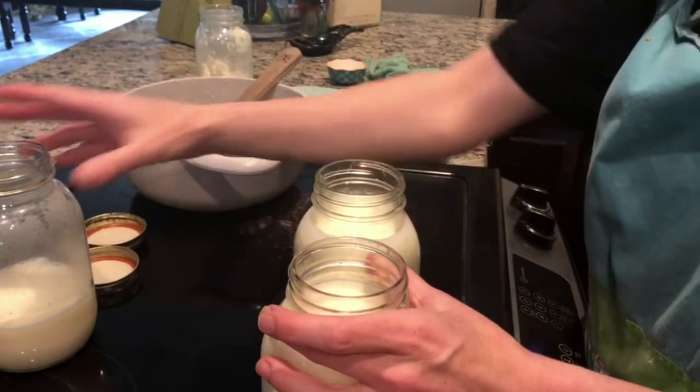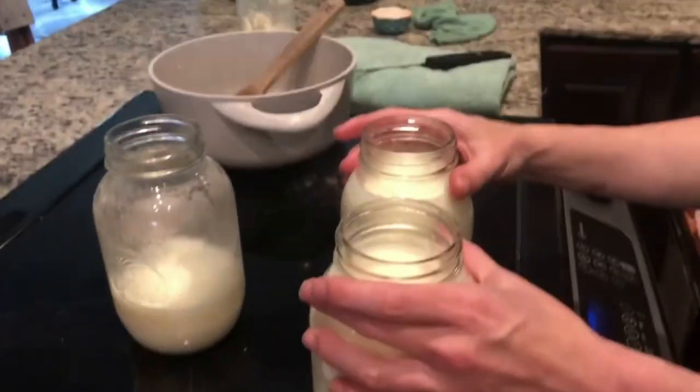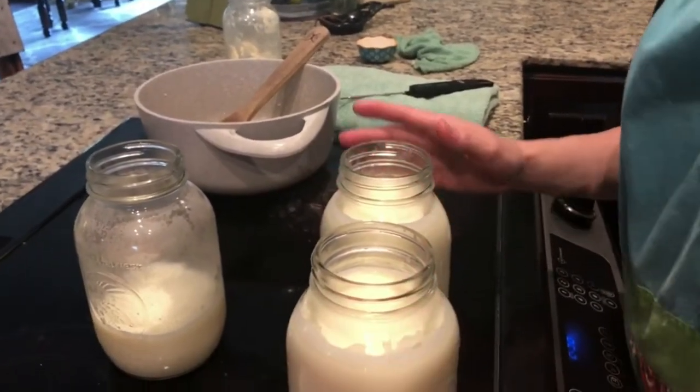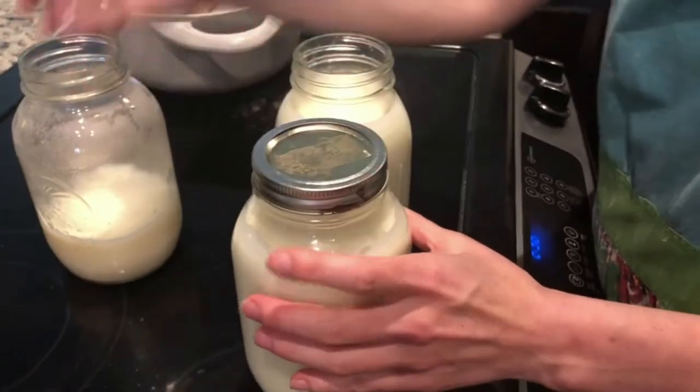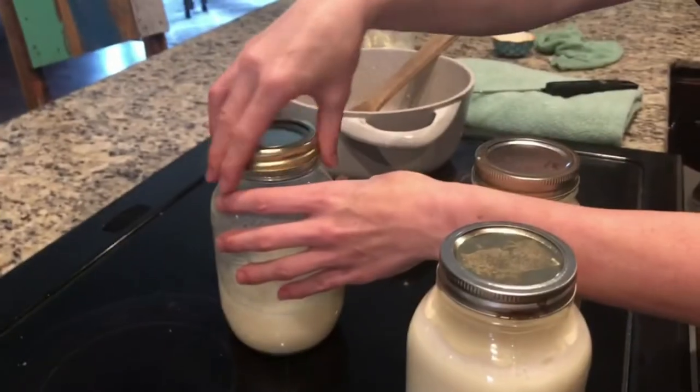Of a mess pouring this up. This is usually about halfway, but I spilled some all over the stove. So I'm going to now cover these up and place them in my oven.